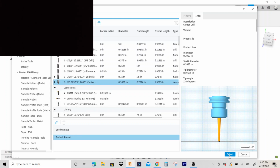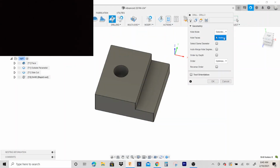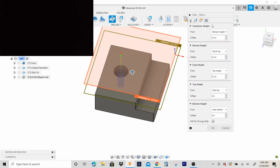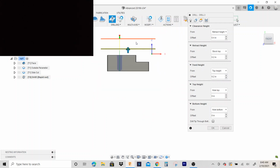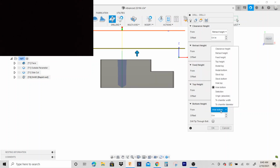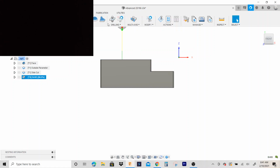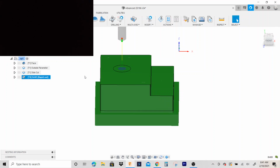Okay, so I got my center drill. Looks good. I'm gonna select the whole face. Now, this is the thing on the center drill, you only want to go like 50 thousandths deep, right? So, instead of whole bottom right here, that's the default selection, I'm gonna put it on absolute, and you just type in minus 0.05. And that number could change too. It really just depends on what size center drill you're using.